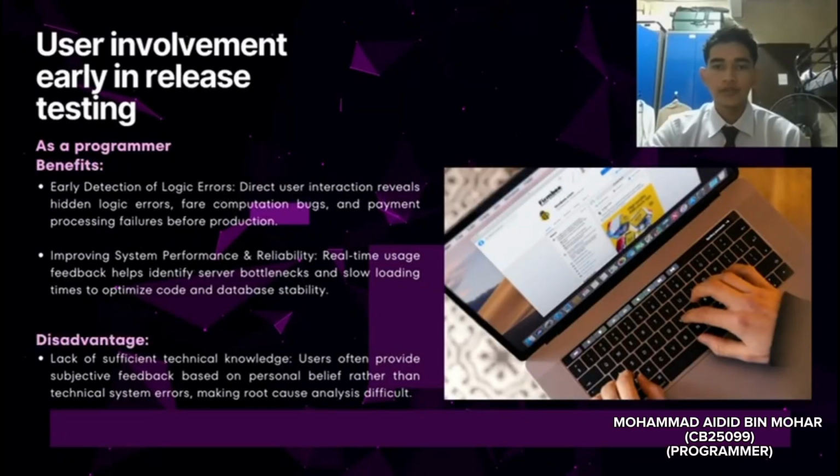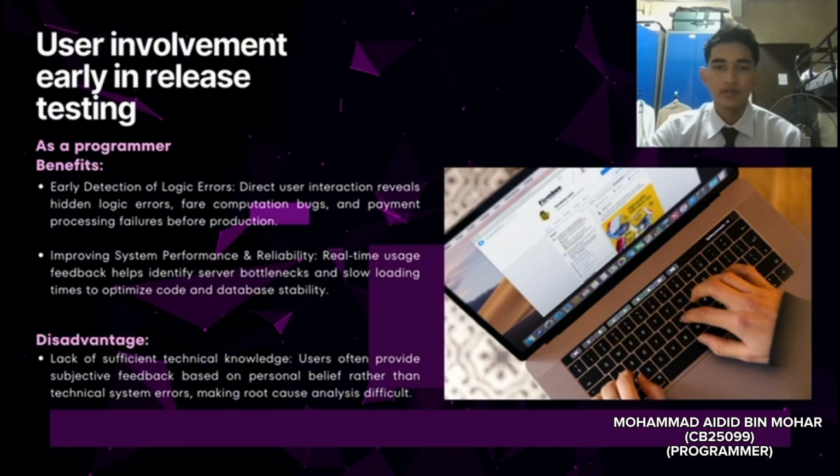For the user involving in testing, for the benefits: early detection of logic errors. Involving users early in release testing is crucial for catching deep-seated coding errors. When I monitor the backend, users often spot front-end failures such as faulty computation errors or seats disappearing mid-reservation. By identifying these logical mistakes and faulty module connections early, I can resolve them before they cause major breakdowns in the production environment.